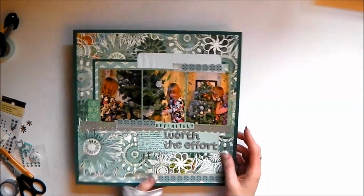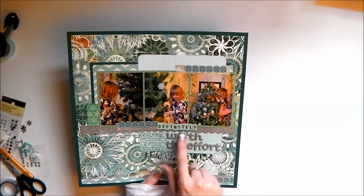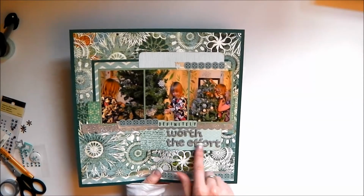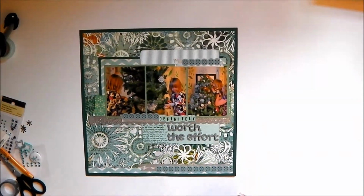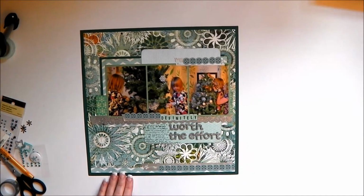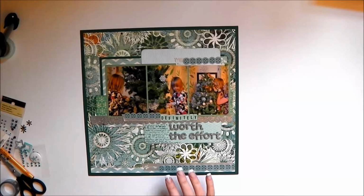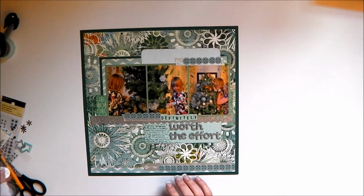And my title consists of 2 different alphabet stickers, so they're Mini Market by October Afternoon, and these ones are silver glittery thickers. Wonderful, they're an Amy Tangerine set. So I've got my title and my journaling down, so now I can do the fun part and start doing some embellishing. So I showed you some of the embellishments I've got earlier.